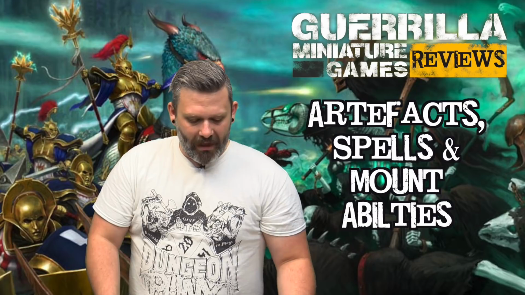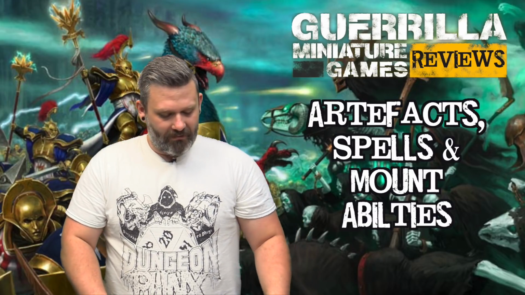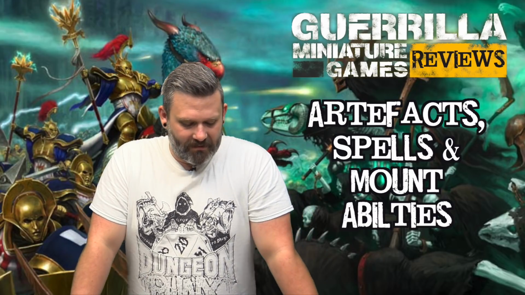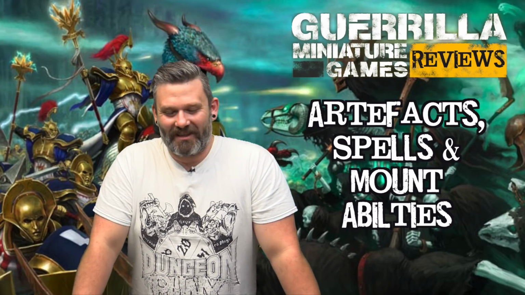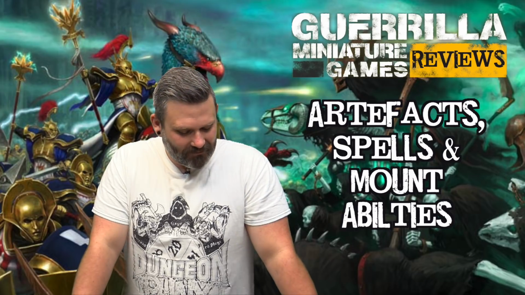So Lore of the Storm, we have Lightning Blast. It's a casting value 5. If you cast it, the closest enemy unit that's visible takes D3 mortal wounds. It's 40k Smite. It's literally just 40k Smite. Because they changed Arcane Bolts, they gave them a version of Smite.